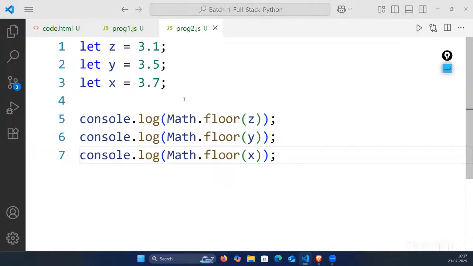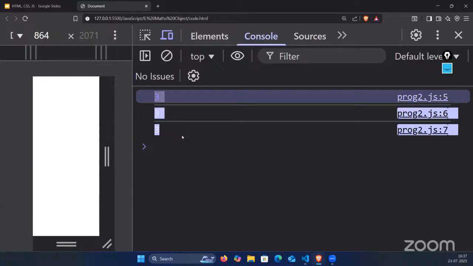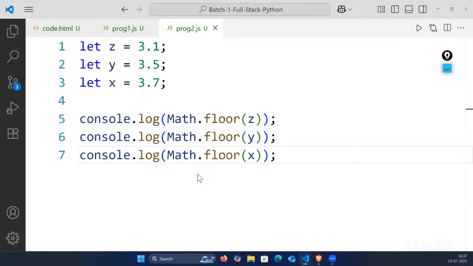What's the expected output? 3, 3, and 3, right? All values you will get as 3. It's a floor, meaning round down. And this is the code. Write it.